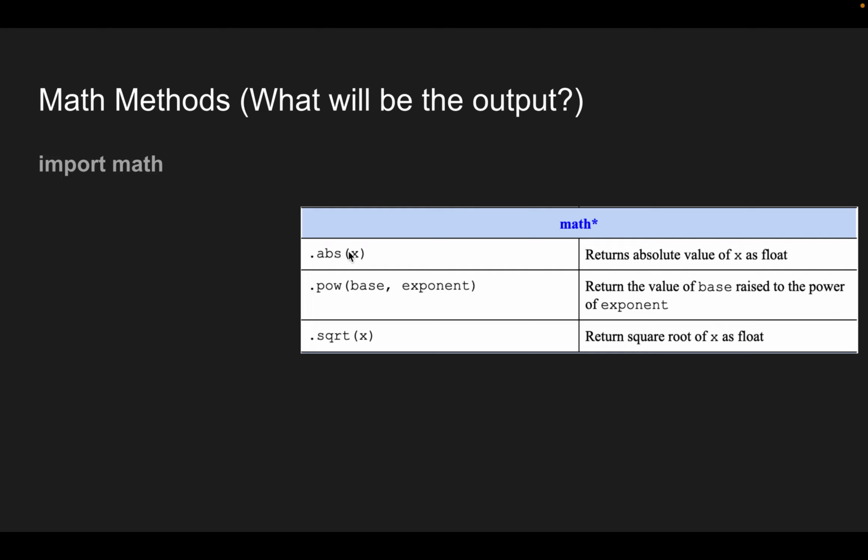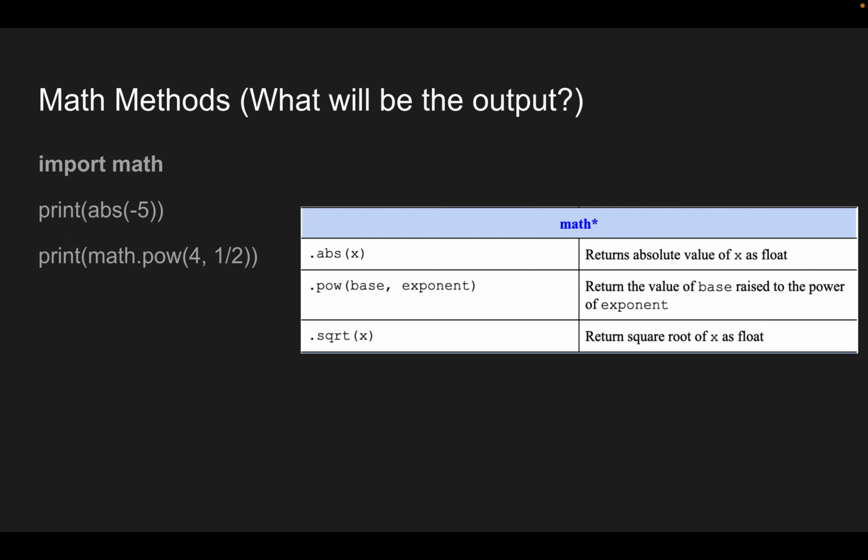So abs is a default, built-in function, which means you can just use it without using the dot notation. Sorry for including a dot there. There shouldn't be a dot there. So abs just tells you the absolute value, right? If you forgot what absolute value is, it just gives you the positive version of the number. So in this case, this will print out 5, right?